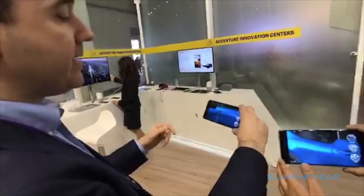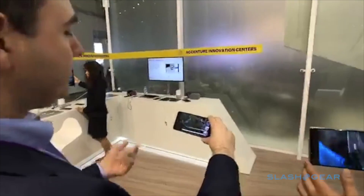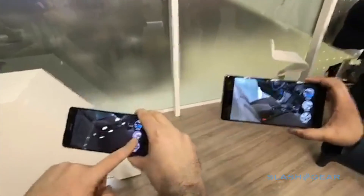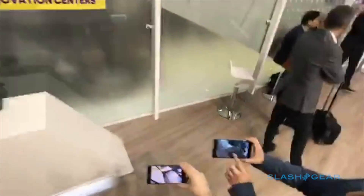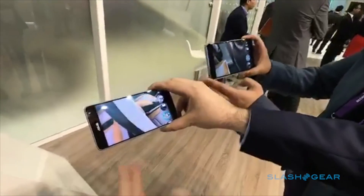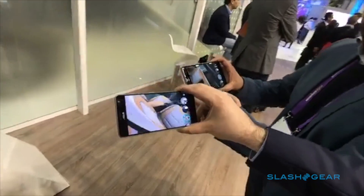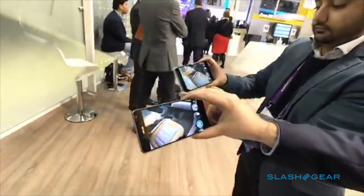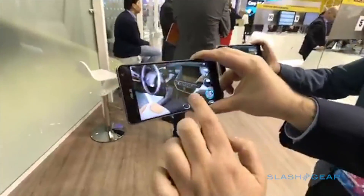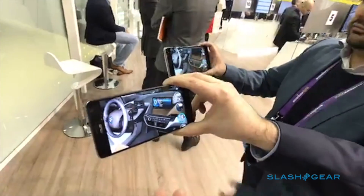And the AMOLED screen. So as you can see, I opened the car and now I'm actually moving to enter it with this fancy technology. I'm also able to change the interiors. Look at the quality of the interiors on the AMOLED screen — this is a 5.7 inch screen with eight gigabytes of RAM. It's a super powerful phone, so there are lots of things that I can do. For example, I can start the radio and you can hear the sound.